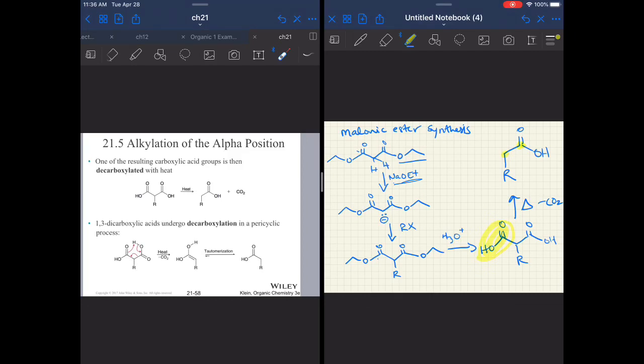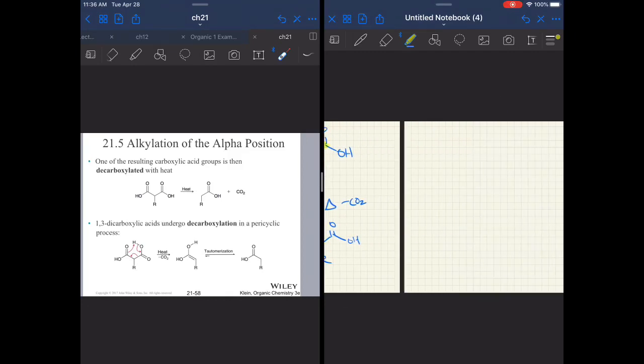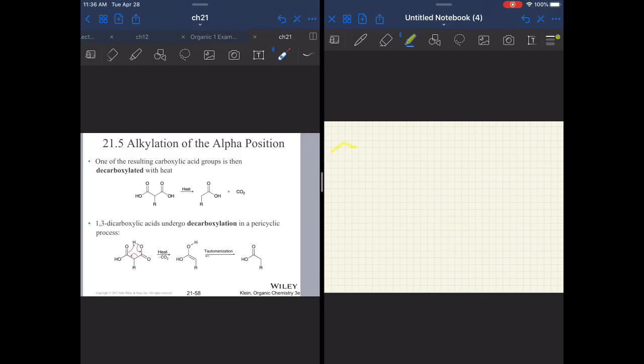So what would that normally look like? Let's maybe not use a highlighter. There we go. You'll have your malonic ester. And on the arrow, you would have something like NaOEt. And then let's say we wanted to add 4 carbons. And I'm going to use bromine, but of course you could use chlorine or iodine. And then in step 3, I'm going to use H3O plus and heat.